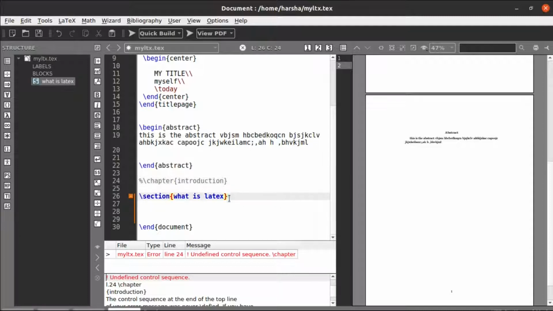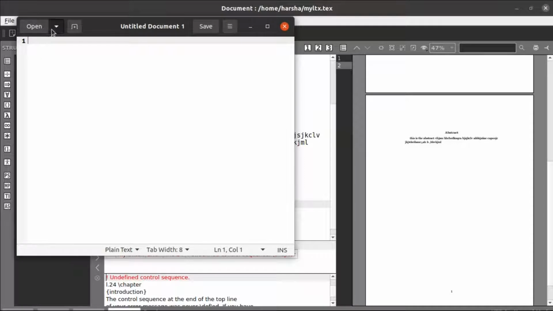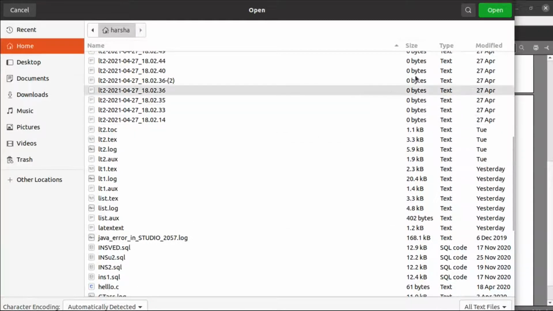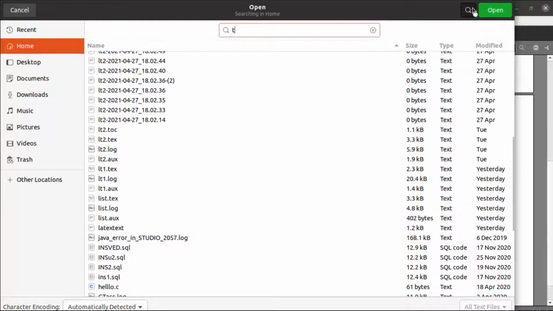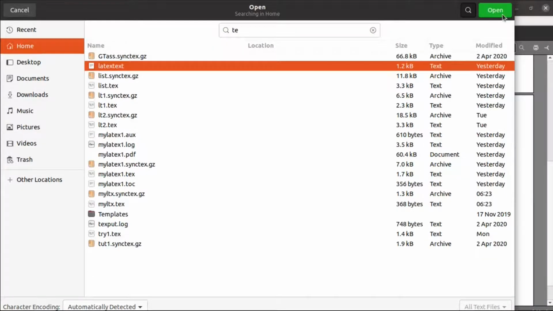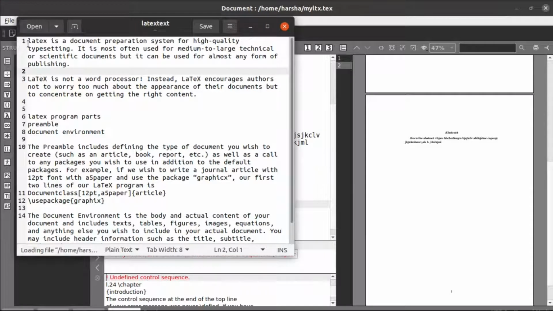So after what is latex, let's give the text. I have saved some text for this purpose because it's tough to make the text every time, right? Let's copy some text from here.